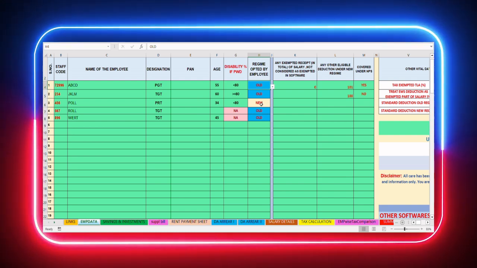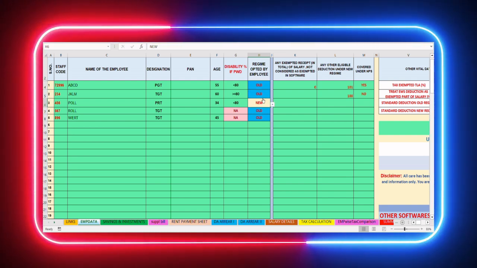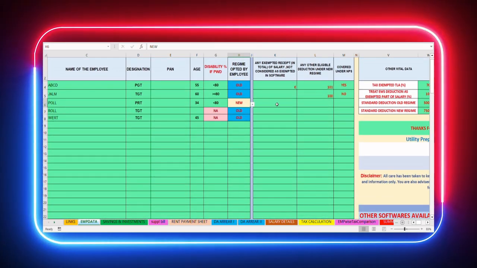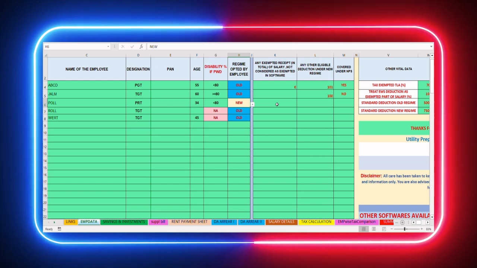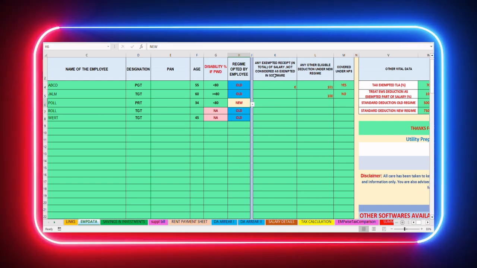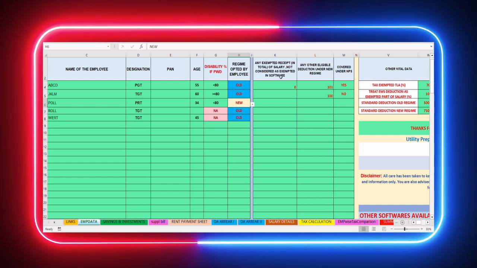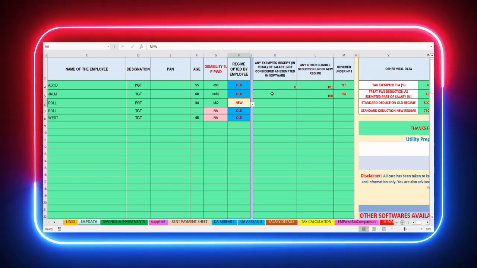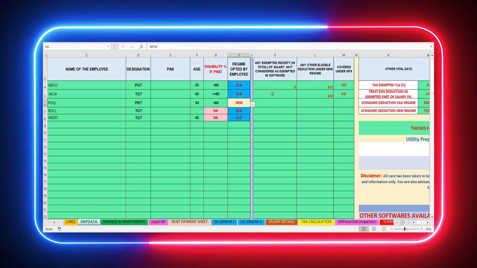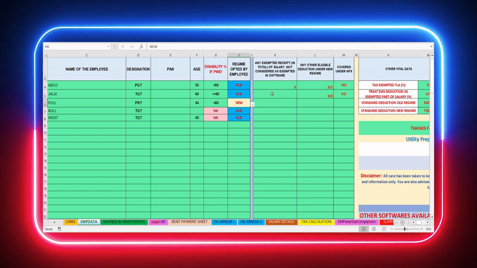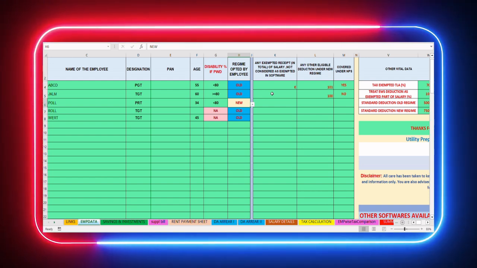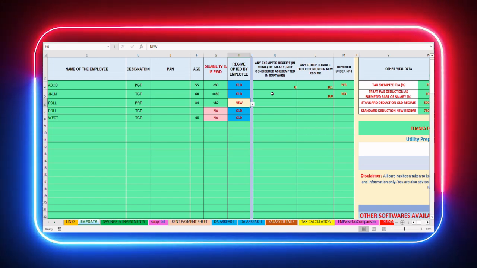You have to set according to the situation of your Vidyalaya. Now, next columns are not mandatory. It is as per your use. Any exempted receipt in total of salary not considered or exempted in software: if there is any particular part of the income which is exempted but it is not entered anywhere in the software, then that total value can be passed from here.